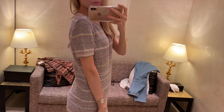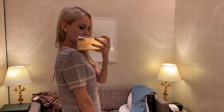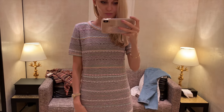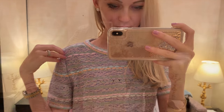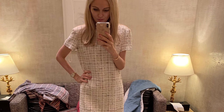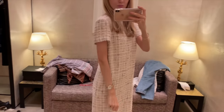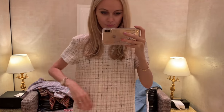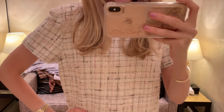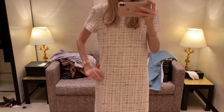Next up is this dress, which is not very flattering — it's a size bigger than me. It's kind of shapeless. I'm not in love with it — not getting it for sure — but the colors are nice. The next one is this tweed dress, which is probably two sizes bigger than me. I have to say I like this dress the most from everything I've tried so far, and Chanel can alter it free of charge even though the items are on sale at 40% off. It's a classic dress and the length is pretty good.